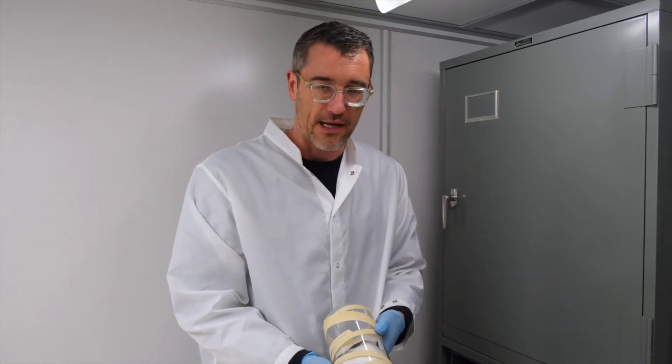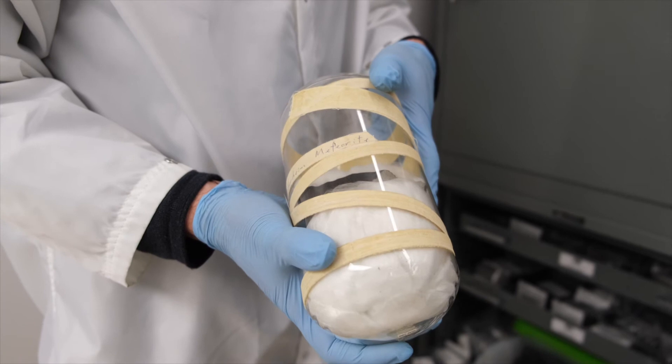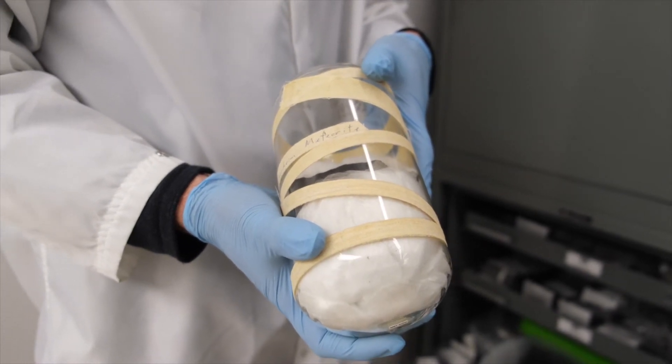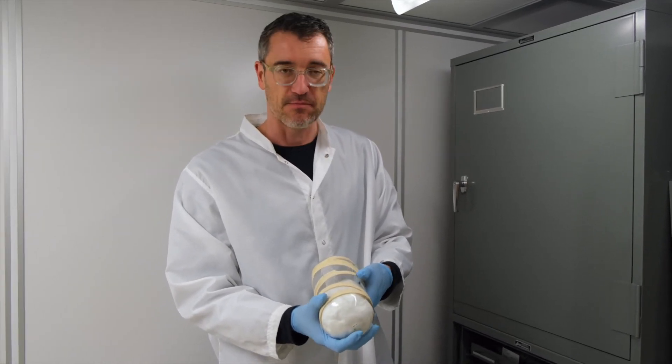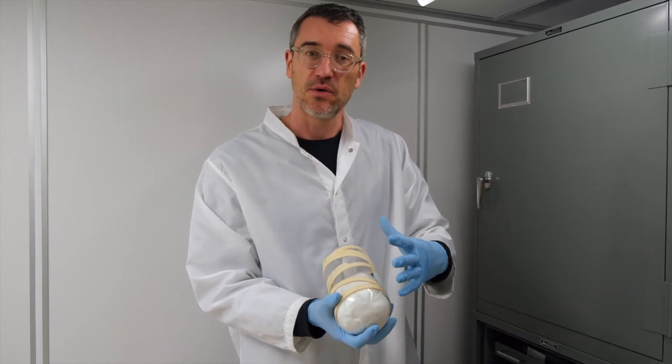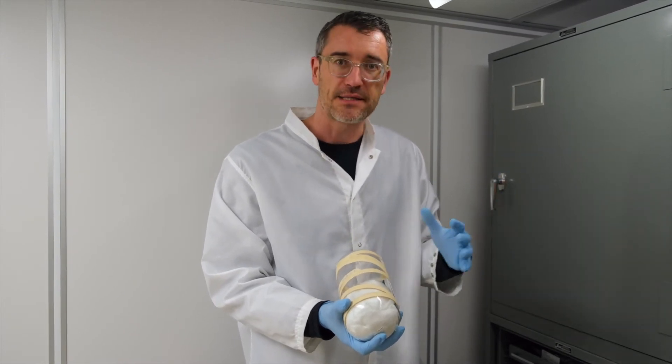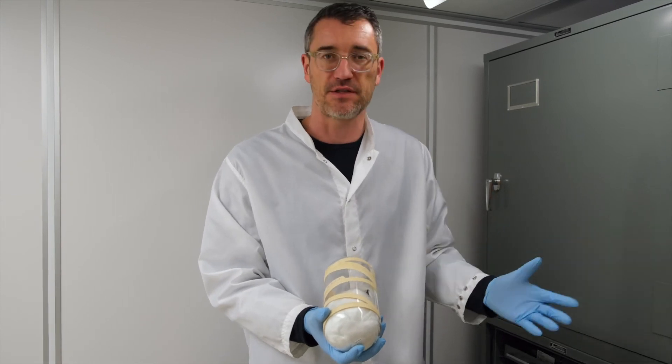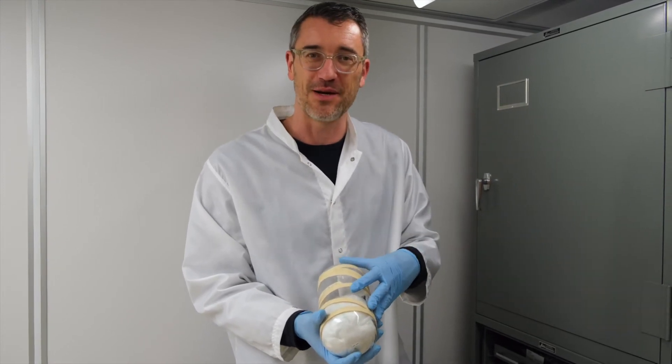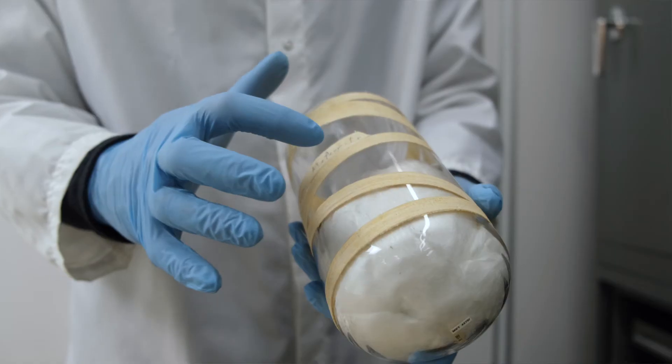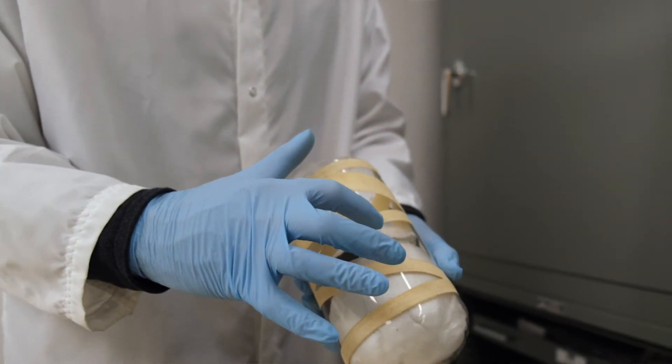Here we have a piece of the Bruderheim meteorite that was sealed in a custom-made vacuum tube in the spring of 1960. The scientists at the time, Professor Bob Folinsbee and Professor Bud Metgard and others, had the sense to recognize that preserving this meteorite, like other meteorites, against what happens in the Earth's atmosphere at the surface of the Earth—oxidation, hydration, all the things that are so unusual about the Earth's surface relative to where the meteorites come from—they actually made a fresh, brand new, custom-made vacuum tube and sealed it inside.